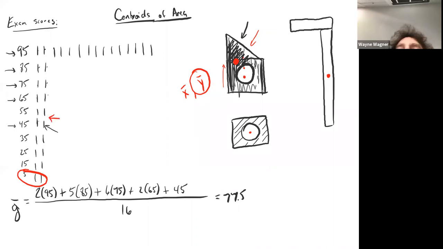But if I take the A's into account, that's going to pull the average higher and higher and higher. The same thing here. I've got all this area on top. So the average of just this bar is maybe here, but then because of all this area at the top, it's going to get pulled upwards. So maybe we're up here.